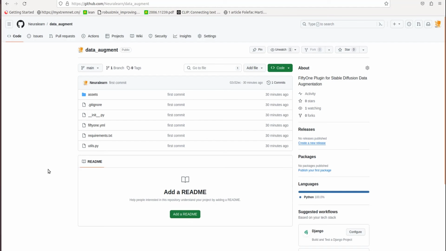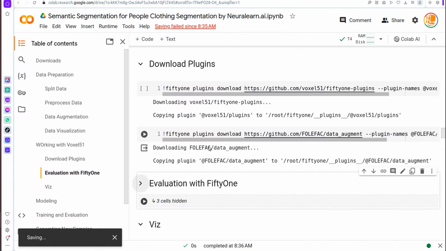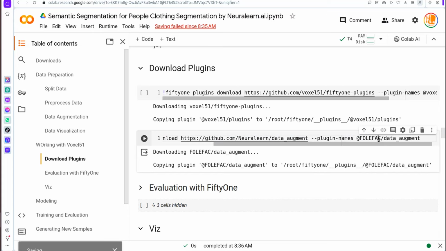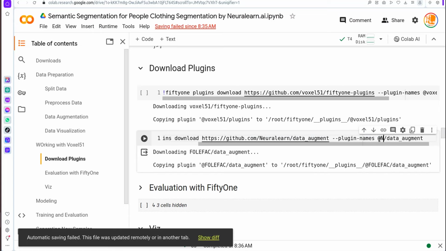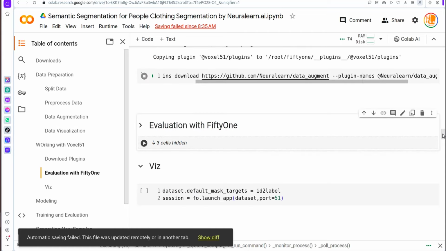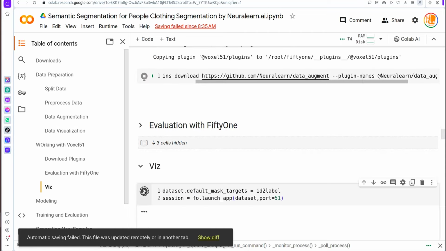Once we push the code to GitHub, we could get back here and then download the plugins. So let's change this name. We have NeuralLearn, that's fine. Plugin name NeuralLearn, and we run this cell, and now we could go ahead and visualize our data.